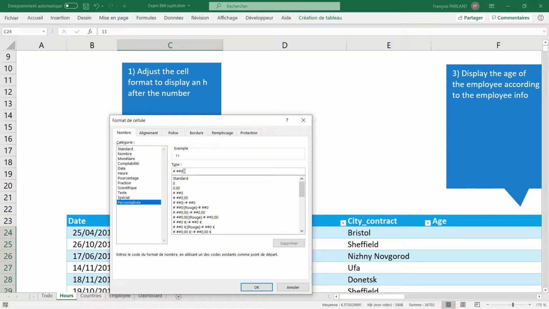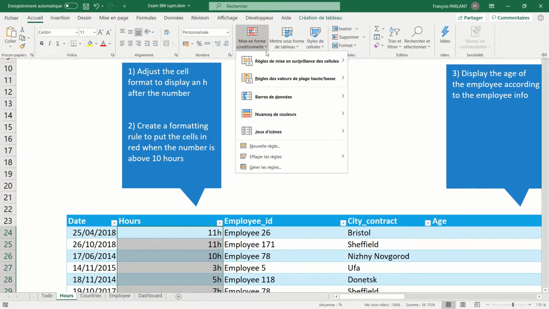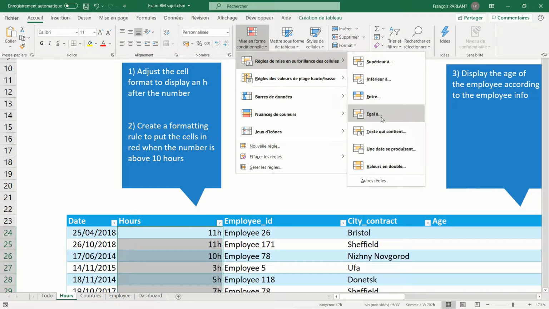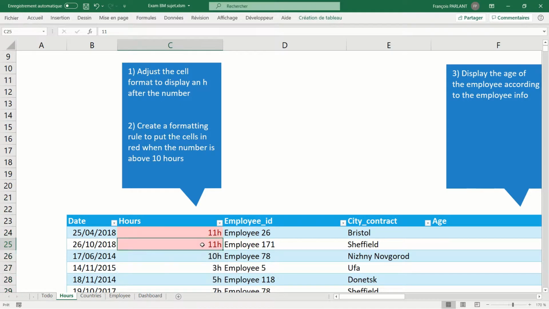And when you have the 0, whatever you have, if you have 0 or between 0 and 1, you have to put the 0. So open the quotes, put an H, close the quotes, and then you see that you have the hours. It's done. Second thing you had to do here, same. We had to do something that above 10, you want to make it more visible. So above 10, you have that in red. Done.